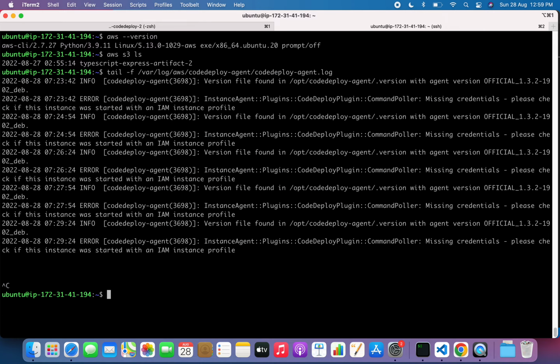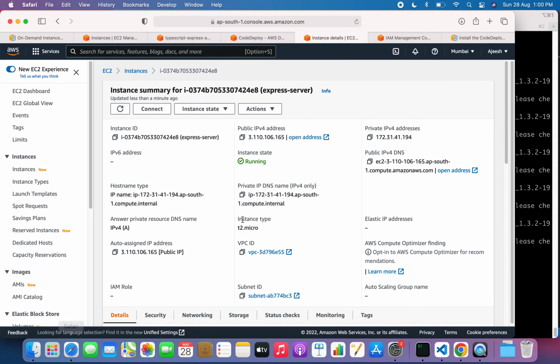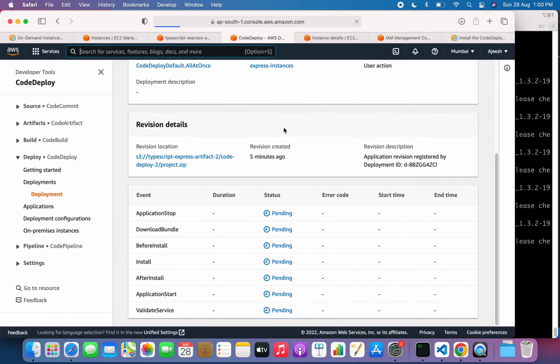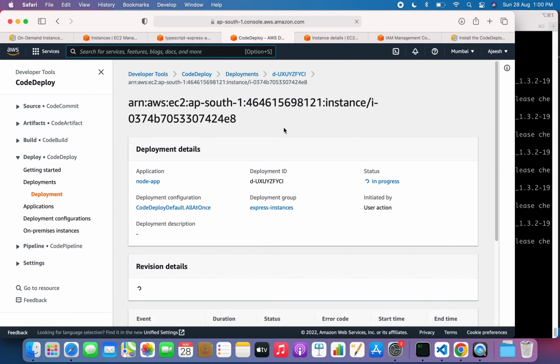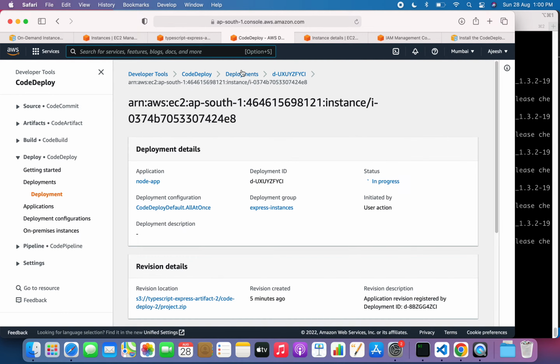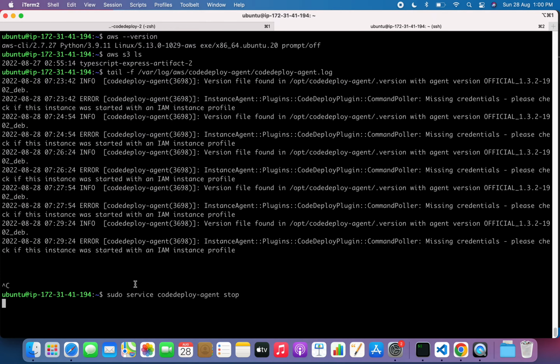First we are going to stop this. Stop, right? And we will just refresh this. Deployment, yeah, it takes a bit of time to get the CodeDeploy stopped.